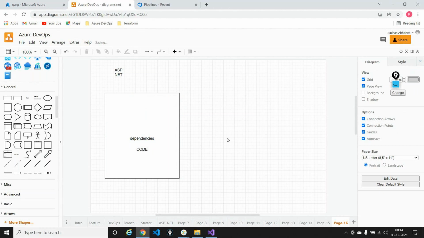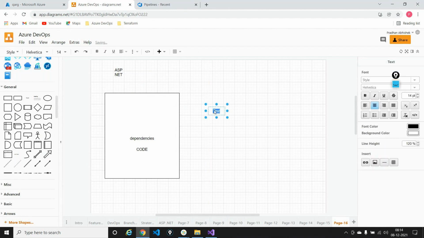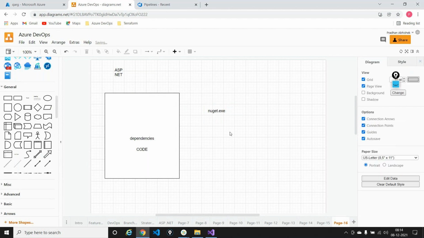Now, how you do a dependency restoration depends upon the code you're using. In case of ASP.NET Full Framework, you need a software known as NuGet. And that's the reason I am downloading it. In the first step, I am doing a NuGet download. So I am saying I need something known as NuGet.exe. This NuGet.exe I've already downloaded on my computer. Whenever I downloaded Visual Studio, it ended up downloading NuGet.exe as well internally. So that's the reason I'm not explicitly downloading a NuGet.exe out here.